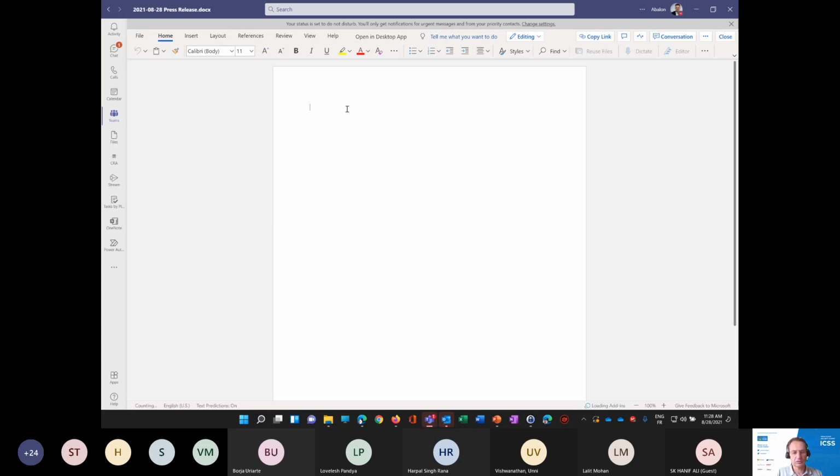Here, for example, if I want to start this project Oryx news, press release, at some point here the automatic labeling option in the client should activate.